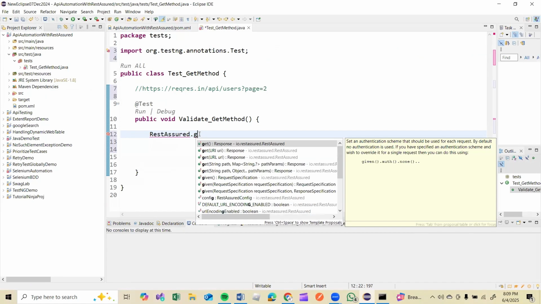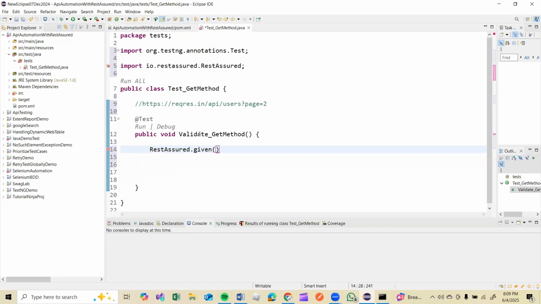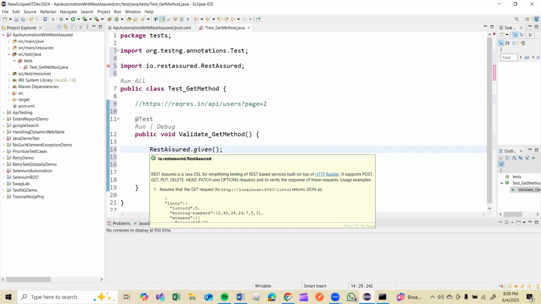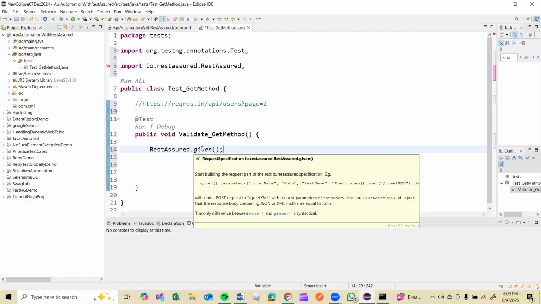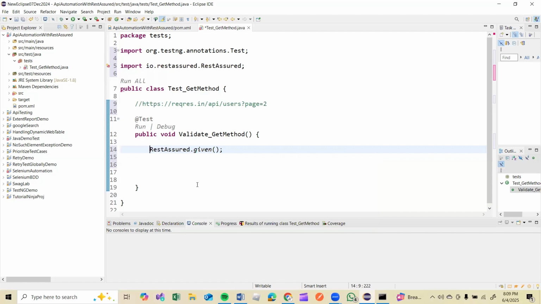I will explain all these things to you later. Today I would like to show you one simple program so that you can understand that our environment setup is ready and working. So what does it return? It returns RequestSpecification.